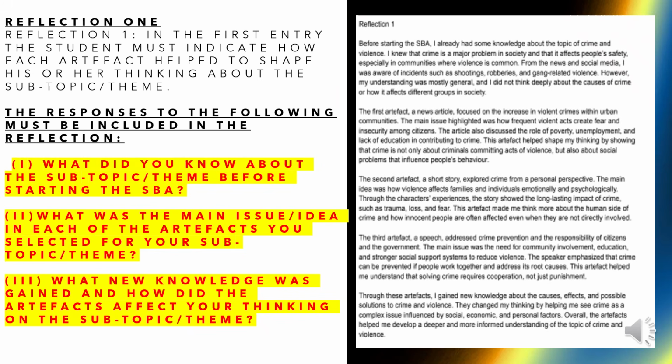And please ensure that you have all three areas. What did you know about the topic, the subtopic, or theme before starting the SBA? What was the main issue or idea in each of the artifacts you selected for your subtopic or theme? And then what new knowledge was gained and how did the artifacts affect your thinking on the subtopic or theme? And that's why I said excellent job done here by the student.